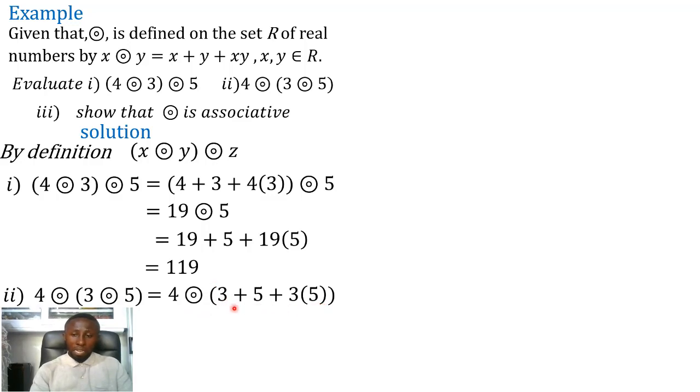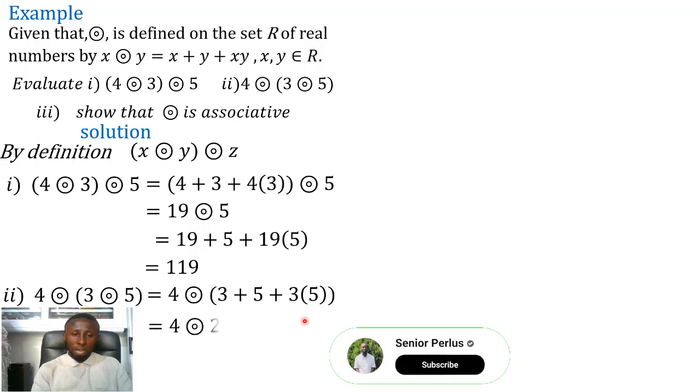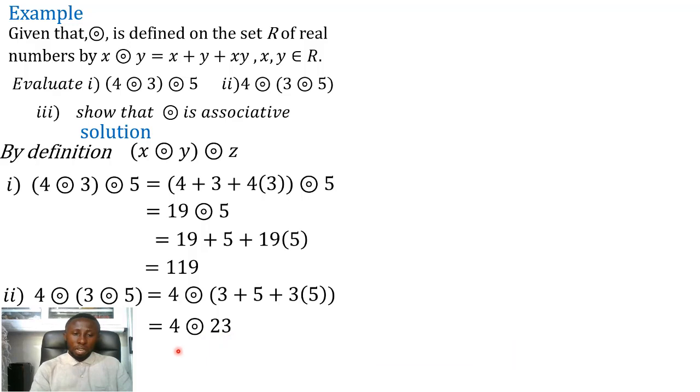Now this one we can add them straight, right? So if you add them for operation, 3 and 5, we get the 23. Now our 4 here now becomes our S, and this one is our Y. So we just substitute it again. S into this, right? That's what we are doing. So now it's 4 plus 23 plus 4 times what? 23. As easy as that. Therefore, you add them, you get to 119.